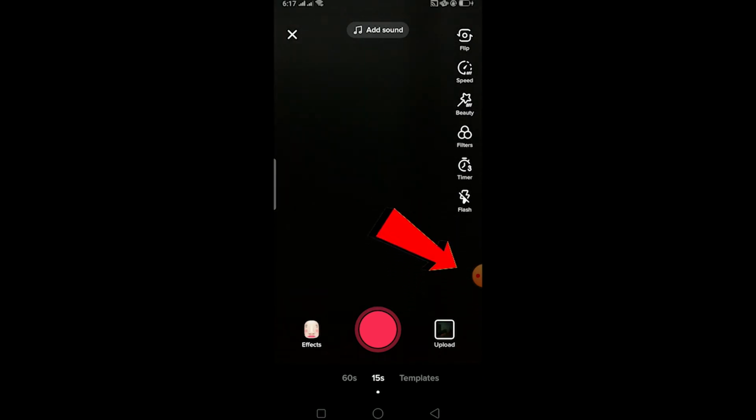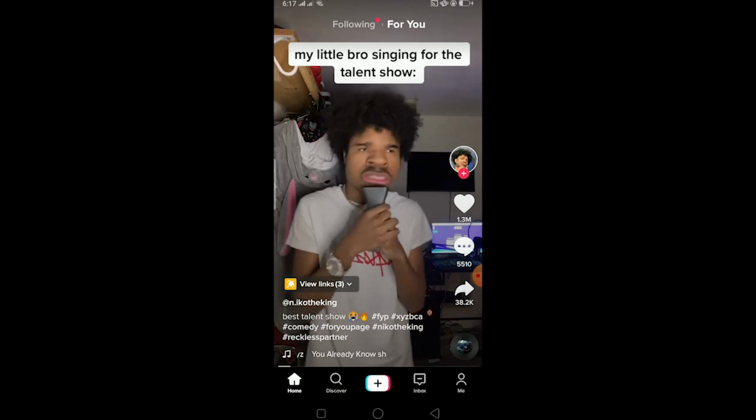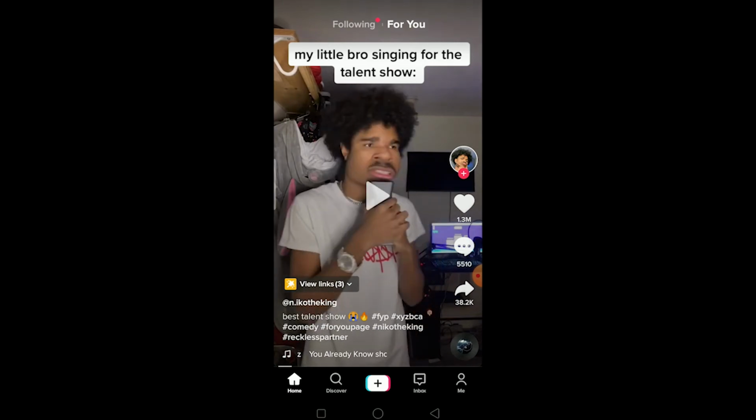Since I don't, the way to fix it is: to go live on TikTok, you need two criteria to be fulfilled. The first is you need to have over 1000 followers, and the second is you need to be above 16. By 16 I mean your TikTok account's age must be above 16. The age you entered in TikTok should be above 16, in other words. So yeah, these are the two criteria.